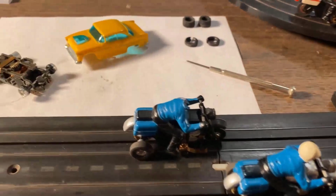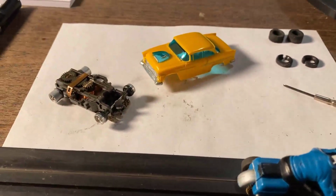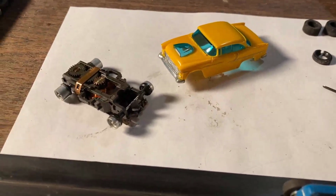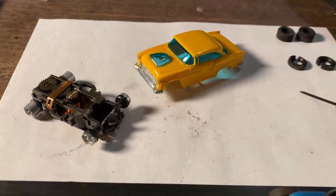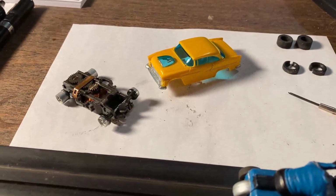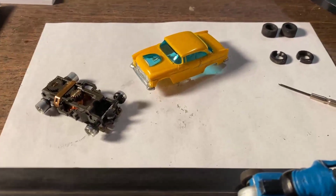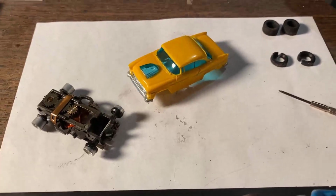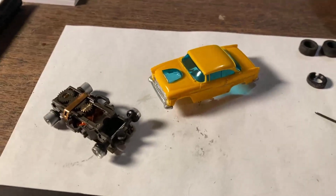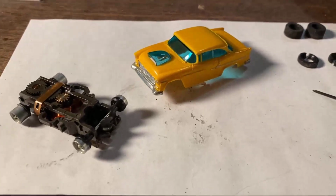All right, and over here, I know, odd but true, a magnet traction on my bench. Really, a magnet traction on my bench. This is not mine. We had a barbecue recently, and one of the neighbors says, I've got a slot car. I had no idea he was into slot cars. And I said, go get it. If it needs any restoration, I'll take care of it. Well, I didn't know it was going to be the magnet traction.